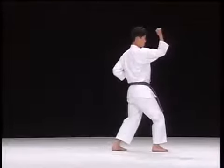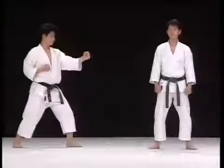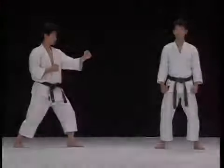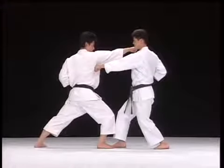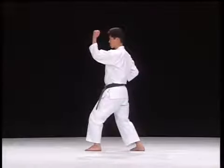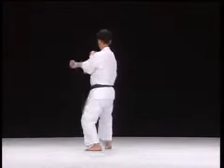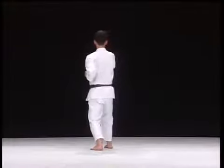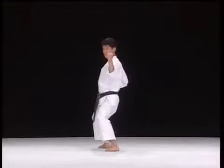Stand in Tate Seishan Dachi and do Jodan Harai Uke. Strike continuously. Repeat the same, then do Mae Geri and do Sukui Uchi to hit the opponent's nose by Uraken simultaneously.